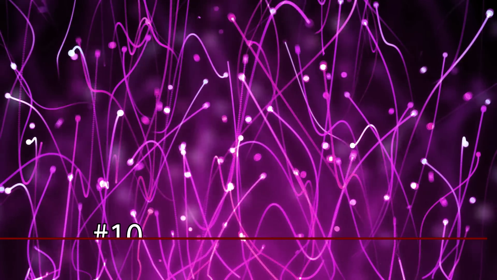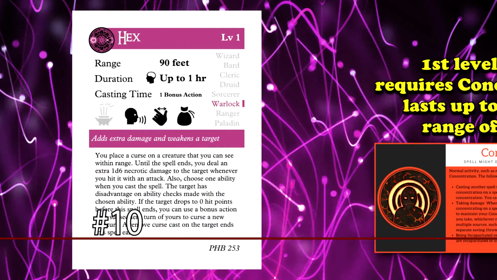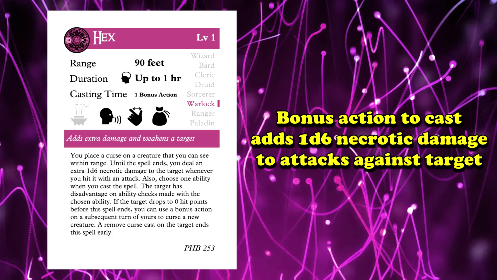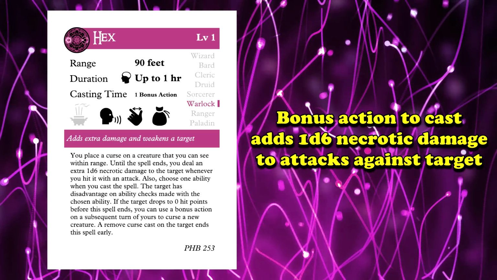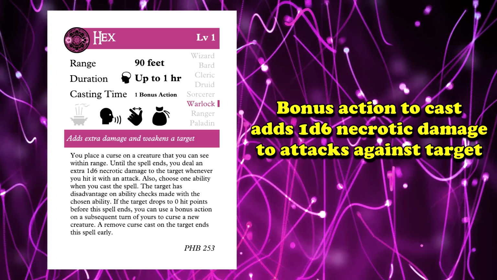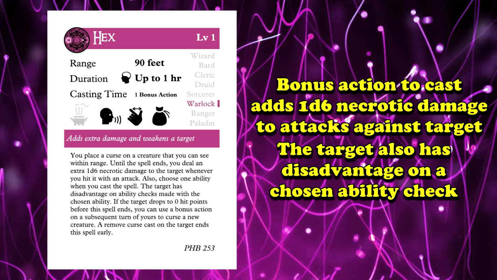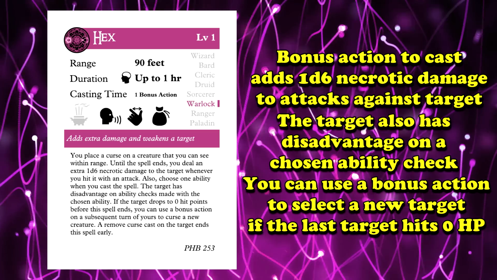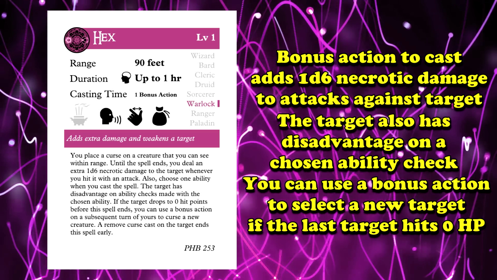And starting us off at number 10, we have Hex. This is a first level concentration spell that lasts up to 1 hour and has a range of 90 feet. It uses your bonus action to cast, and what it does is allow your attacks to deal an extra 1d6 necrotic damage per hit against a creature you curse with this spell. The target will also have disadvantage on ability checks that you decide for the duration of the spell, and if that target's hit points reach 0 before the spell ends, you can use your bonus action on a turn afterwards in order to move it to a new creature.